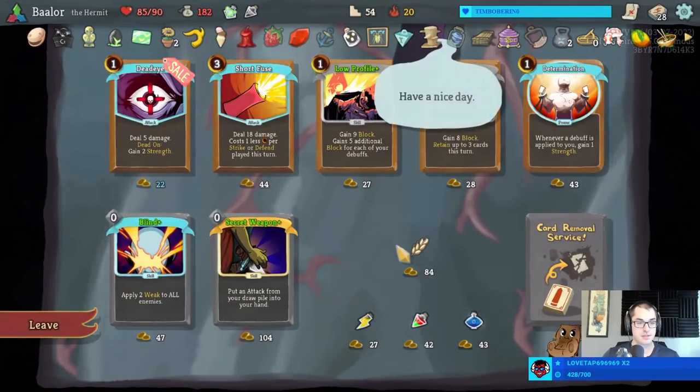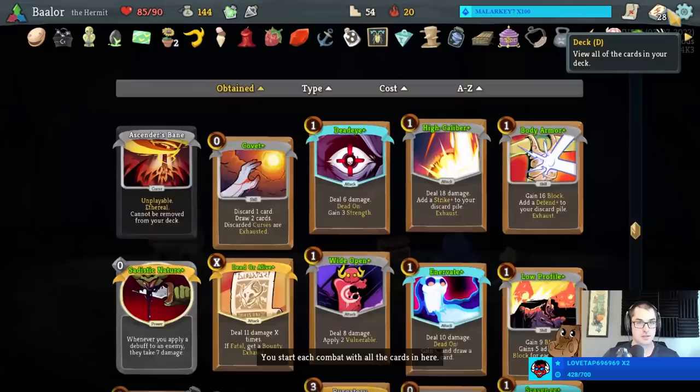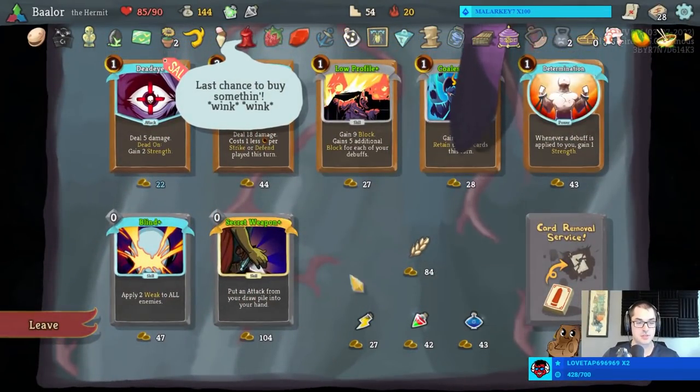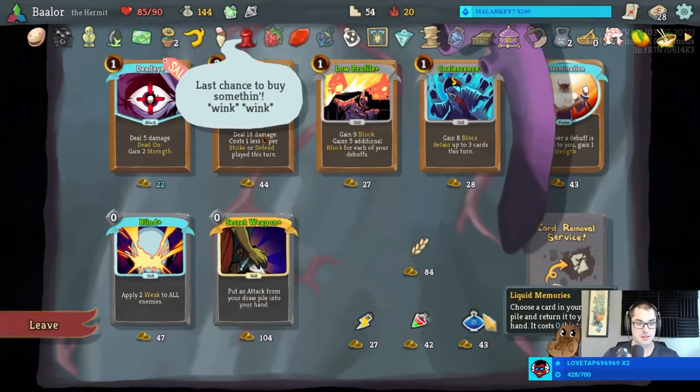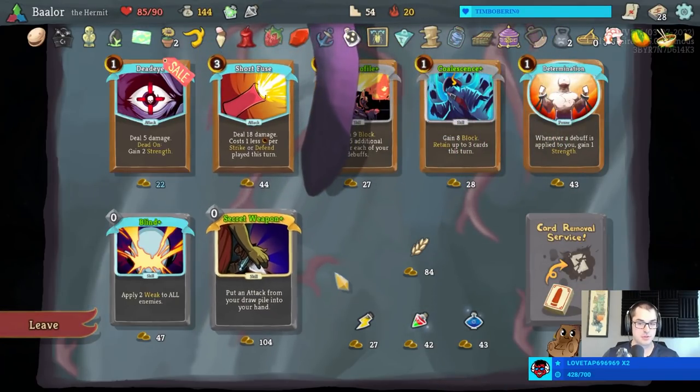So yes, what is this? Right, Bruise is no longer removed on hits. So we can just gradually... Is it removed at end of turn? Yes, it wears off on turn end, so I don't think I care about that. Liquid Memories might be better than Gambler's Brew, maybe?